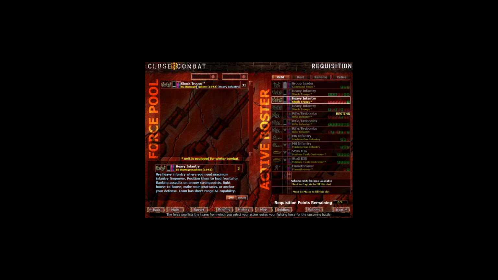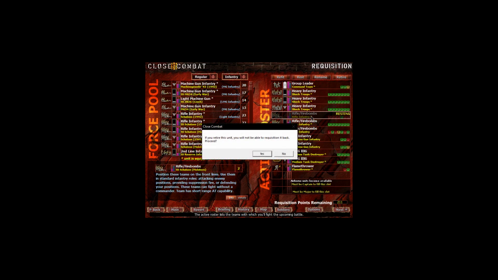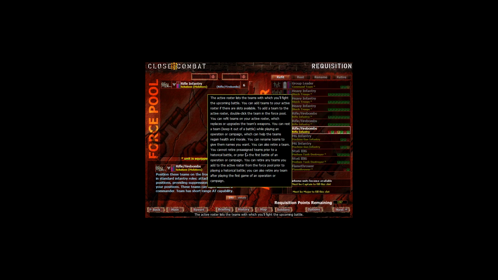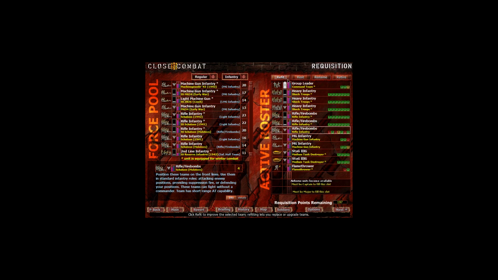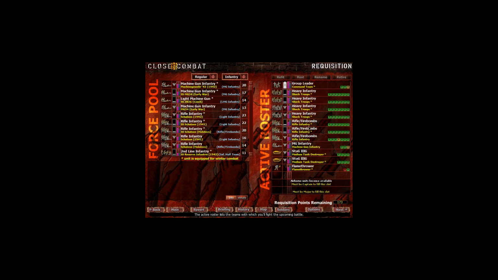But how much money do I have? Oh, I got a ton of money. Go. This is Stalingrad. You don't get any rest. Tons of money still. I got some more shock troops. No sniper anymore. Got my Stug still.